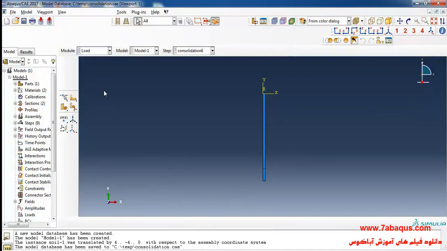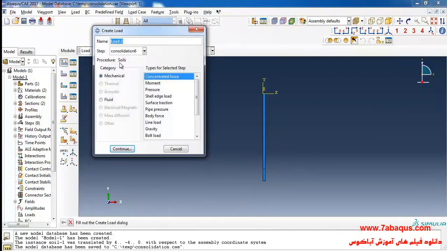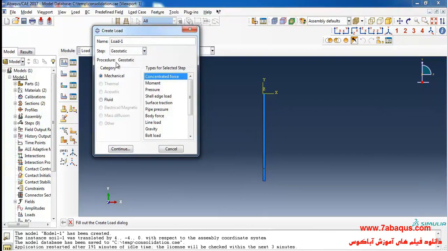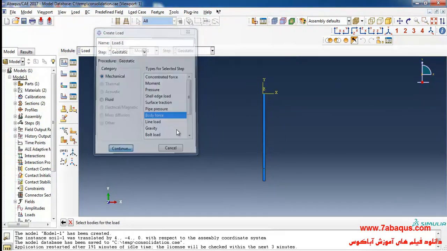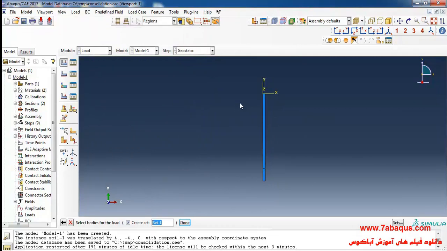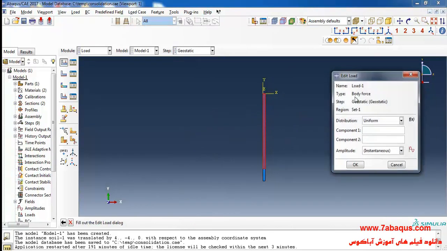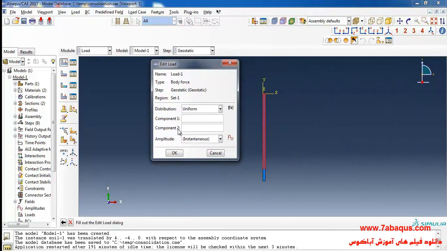I will enter load module, click on create load. From here select geostatic step, then from here select body force and continue. I'll select the sand layer, done. Here we should enter the effective specific weight of sand.